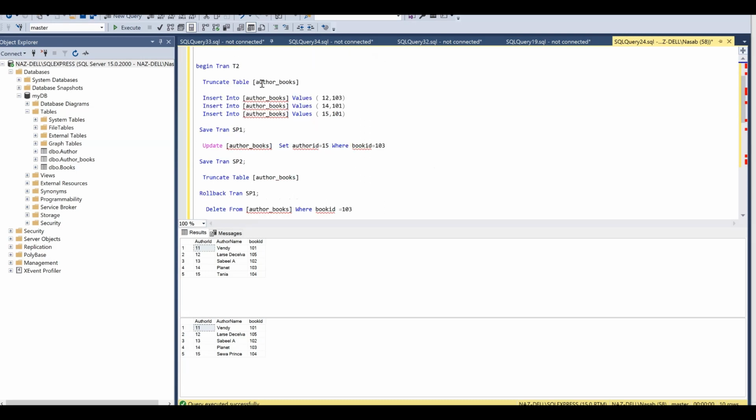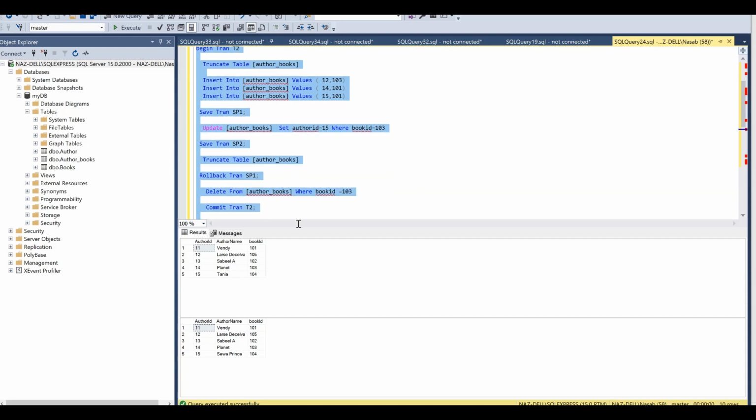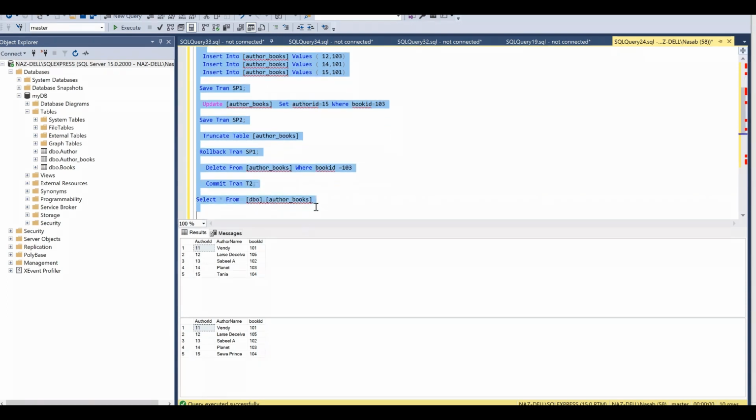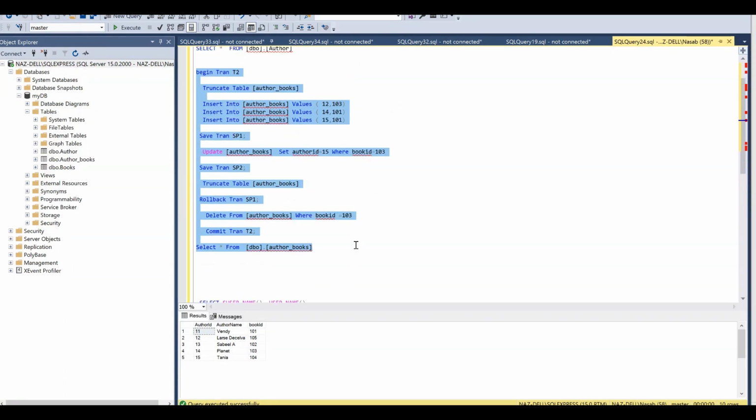Now come to the second transaction, which begins with transaction T2. Here I'm using commit and selecting from author book. I will run this from here to here.